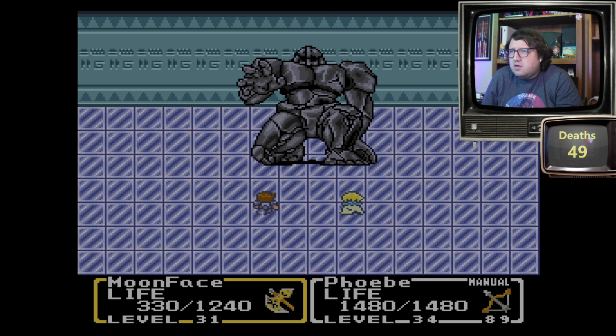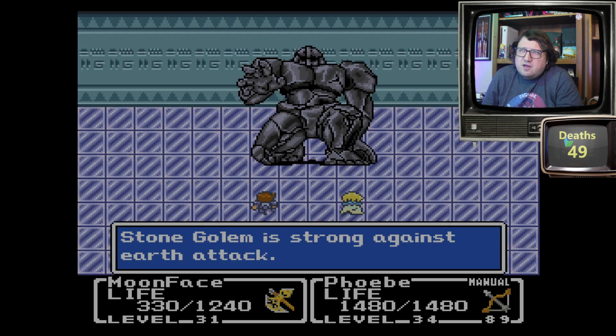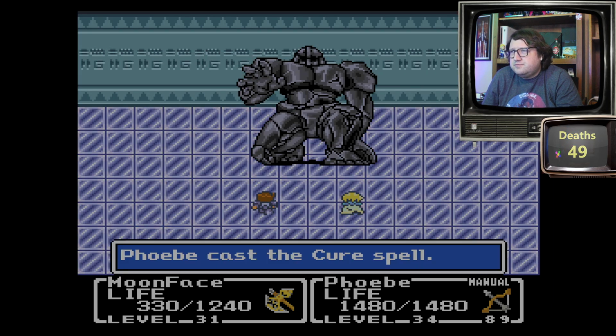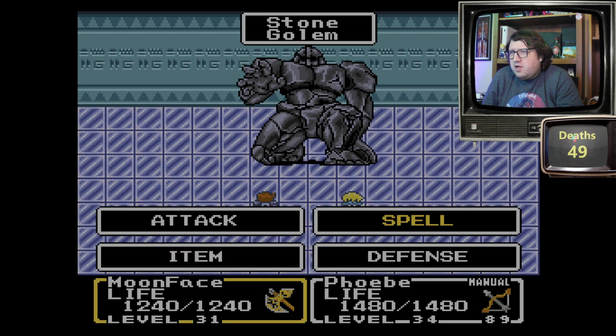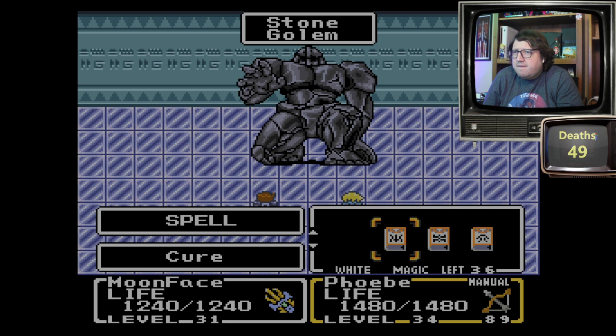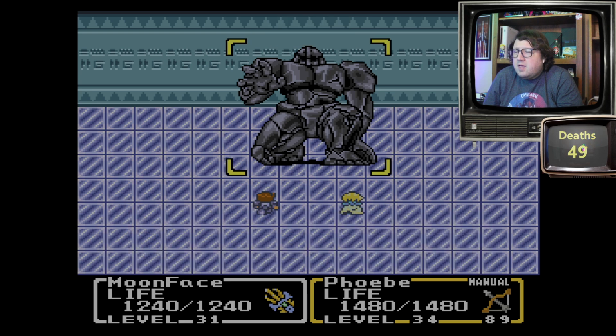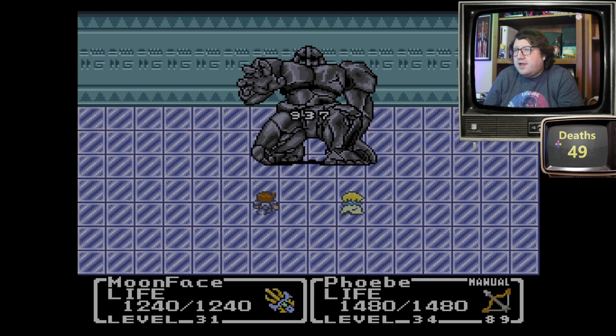See how Meteor does against the guy. Isn't that an Earth attack, technically? Strong against Earth attack. Okay. Well, if he's strong in something, that would imply that he's probably weak against something, too. Let's try Flare. Strong against fire attack.